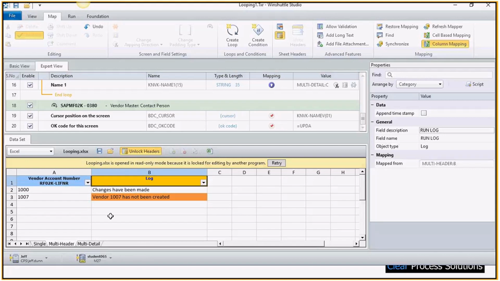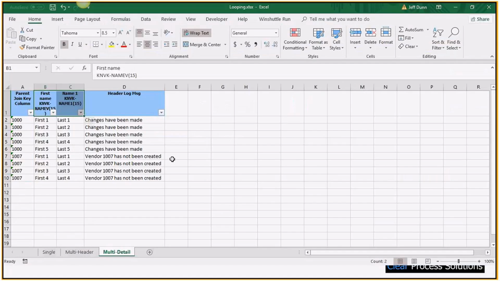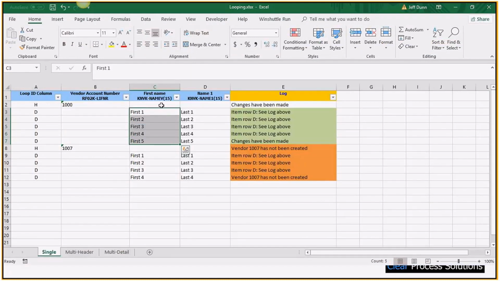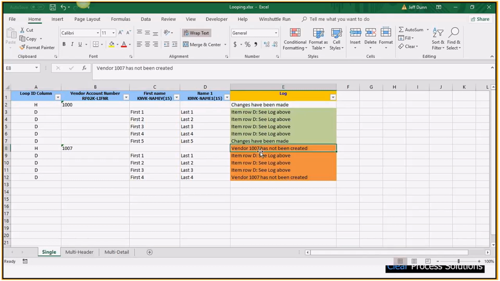So let's look at the log messages a little bit. We talked about one reason you would do this, which is to not have to provide these blank lines on the header line as far as the detail data. But as far as the log messages, if you have a lot of data, like thousands of records, you might have, in this case, an error. You might have a dozen or 20 different error messages. This error is specific to the vendor number, so you would see a different error message every time.